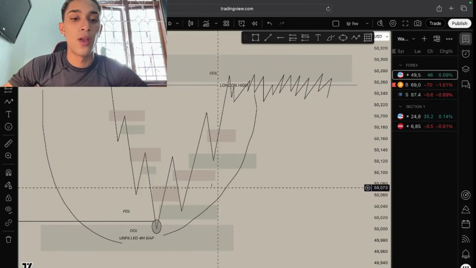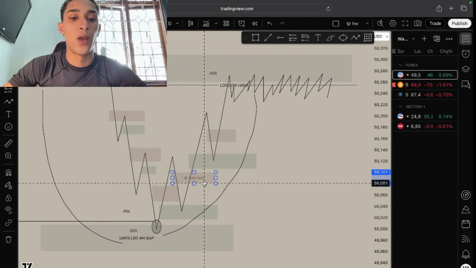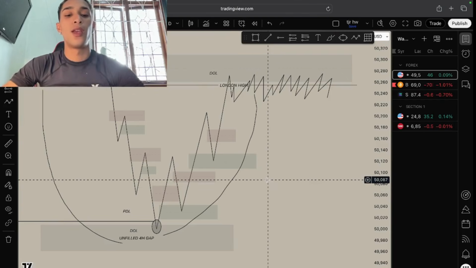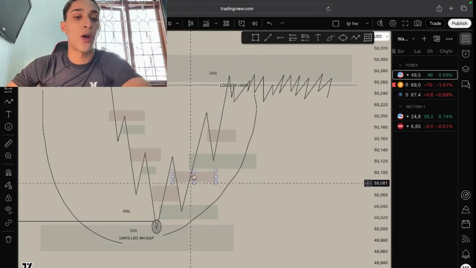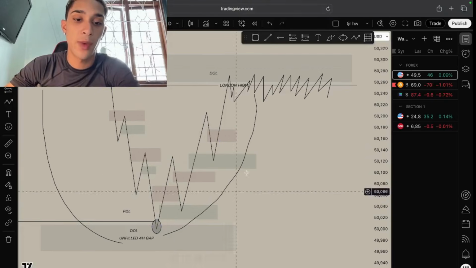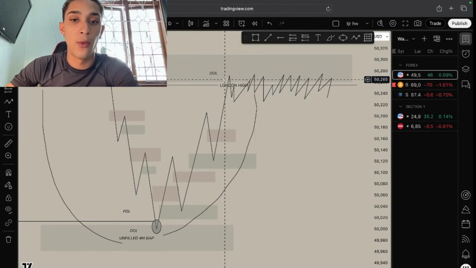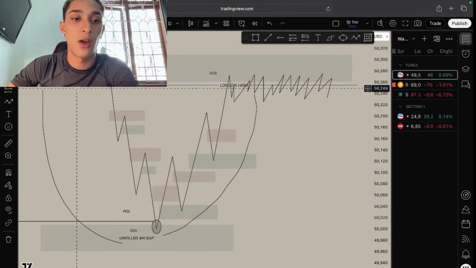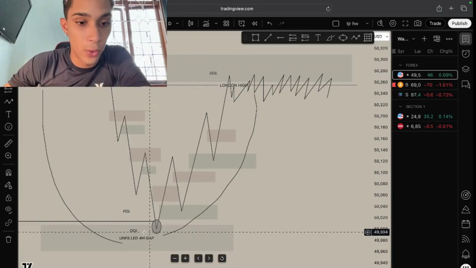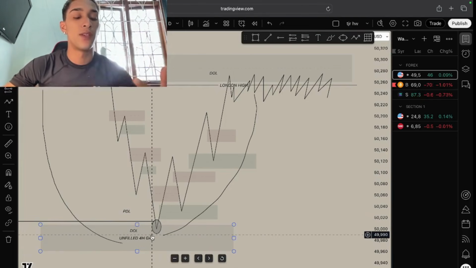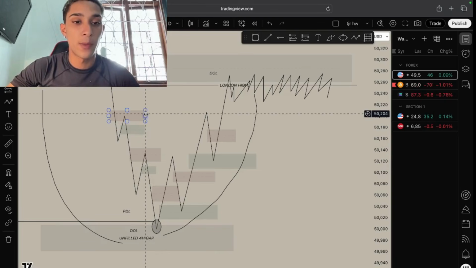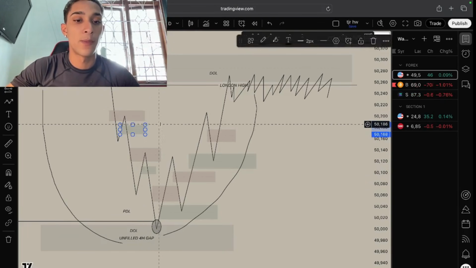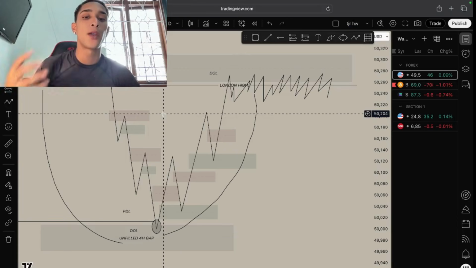So this is exactly how we're going to figure out what side of the curve we're on in a market maker buy or sell model, because after checking if these gaps are being respected or disrespected, what did we get? We got a new draw on liquidity, being this here. So now on the way down, we had a clear draw on liquidity, unfilled 4-hour gap, previous day low. We were disrespecting bullish gaps and we were respecting bearish gaps. Clear market maker sell model.